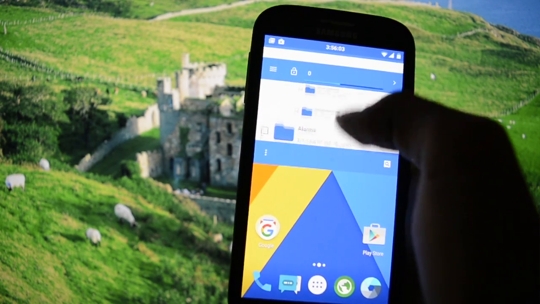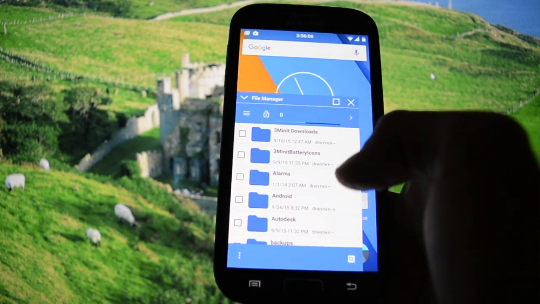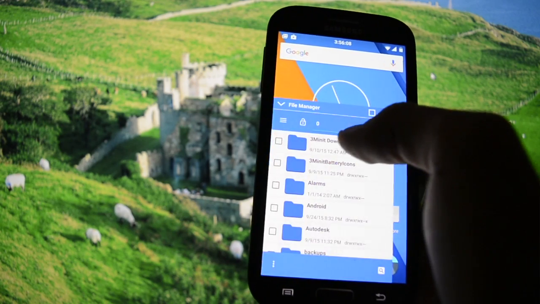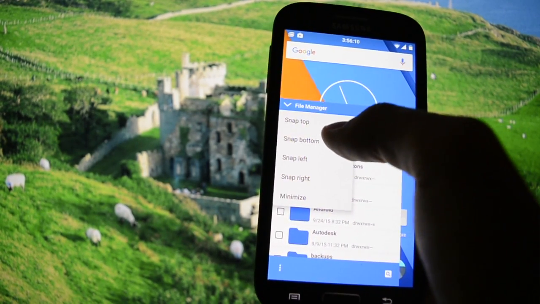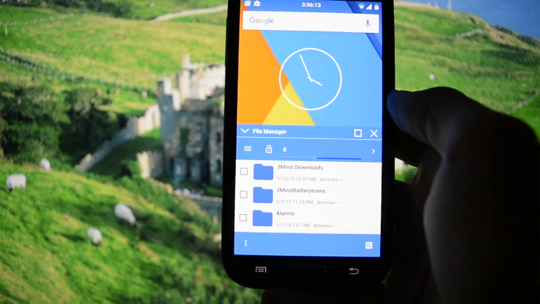You can also snap to the bottom. And it will look like this.